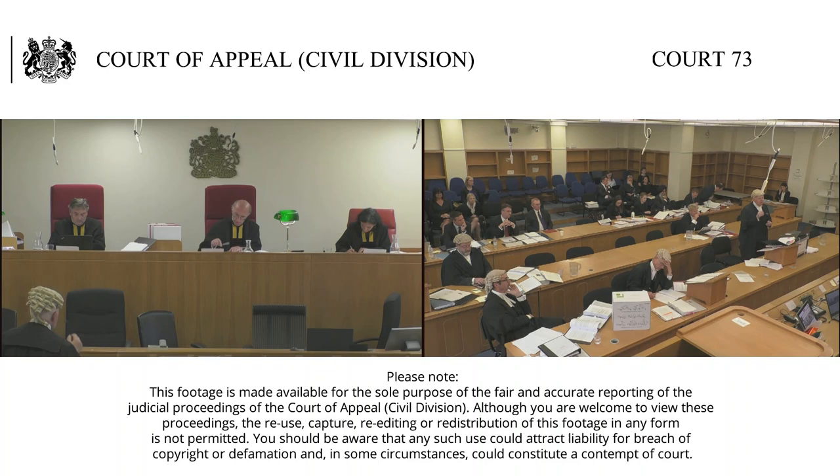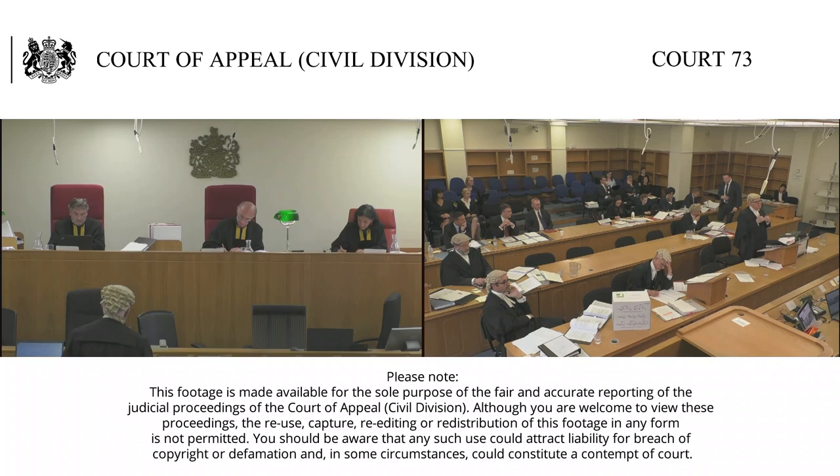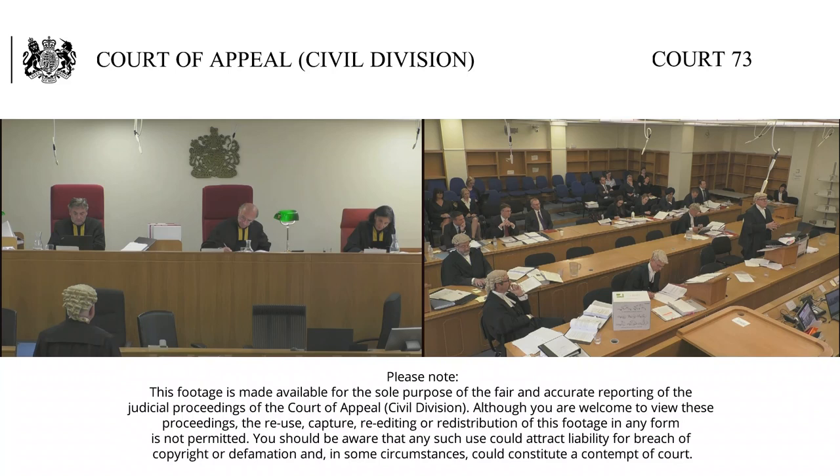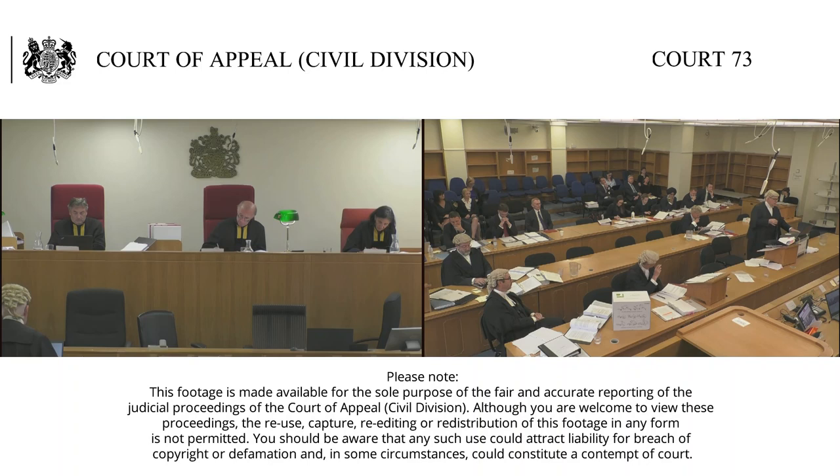Sorry to use all the cliches in the book, but all roads lead to Rome in the sense that however one analyses it, and I'll come on to try and articulate it in a second, version 3 cannot work unless you ascribe a meaning to categories that goes beyond those 8 or 9 letters. It must mean something. And one thing we agree with my learned friend's submissions is that the word categories in itself is a protean, an unclear word, as he put it. It is, as we put it, perhaps slightly less elegantly, a fuzzy word, but both of us mean the same thing, or the consequence is the same. It has to take its meaning from the context. It doesn't have a freestanding meaning, not like a spanner or something. It's a word that must absorb its meaning from the context in which it's used.